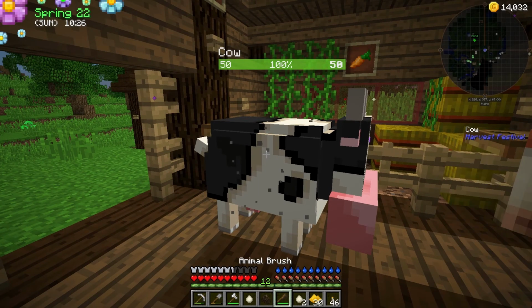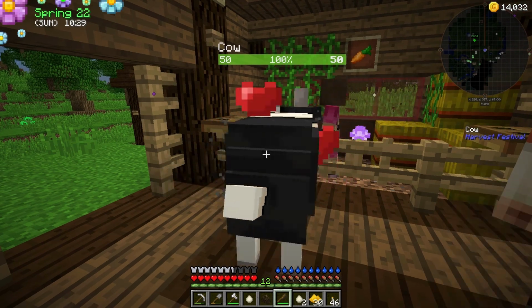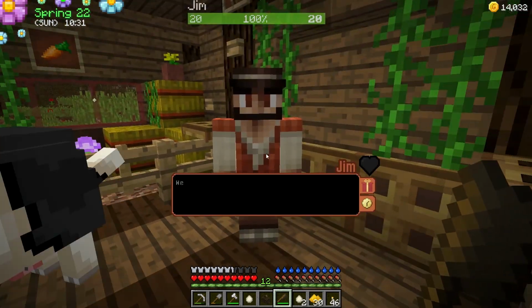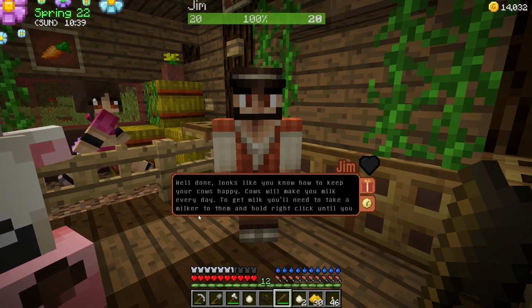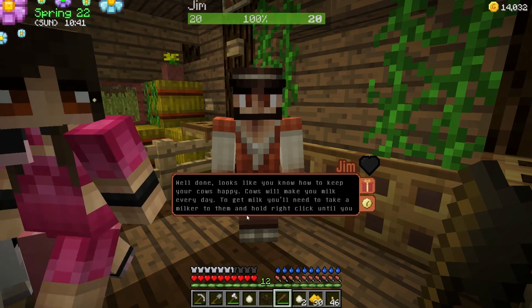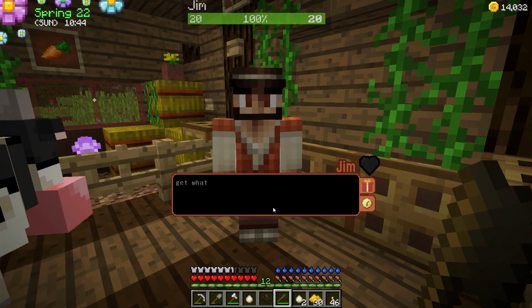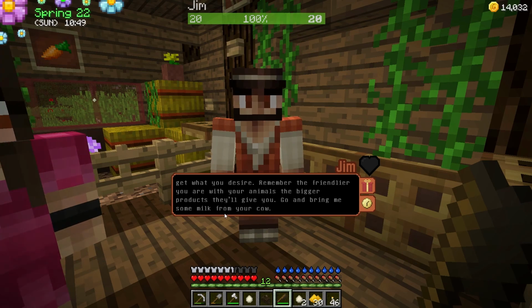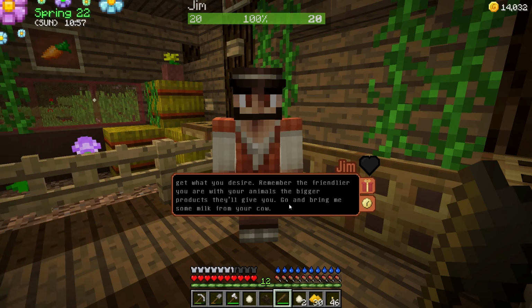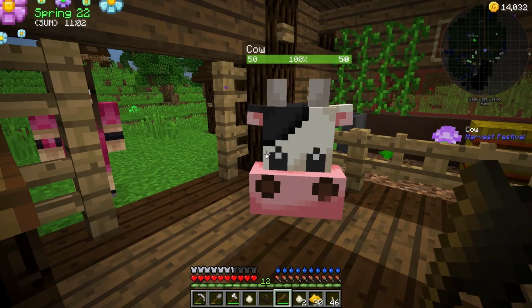Okay, and then... Well done, looks like you know to keep cows happy. Cows will make milk every day. To get milk, you just need to take your milker to them and hold right click until you get what you desire. Remember, the friendlier you are with your animals, the bigger products they'll give you. And bring me some milk. Go and bring me some milk from your cow.